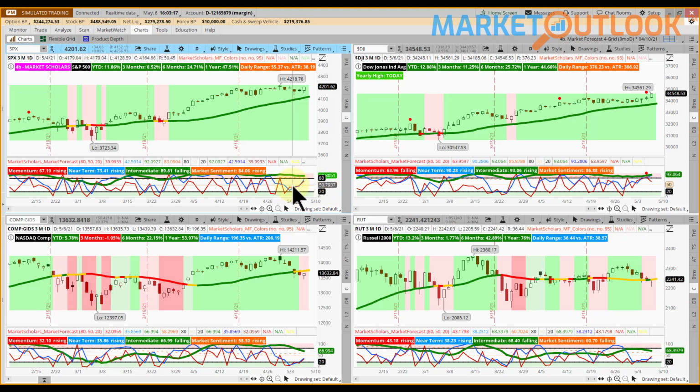Now, all these additional color changing options that we put together here are known as ThinkScript programming code, and that is unique to us at Market Scholars. And all of you that are premium members, our 3-year premium members, have access to all of the charts that you see David and I use. And there's about 50 plus of them. So what you see us use here in these presentations is just scratching the surface.